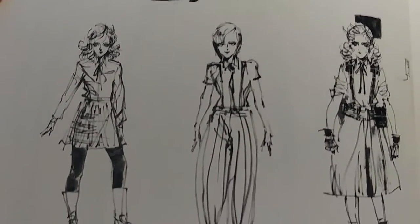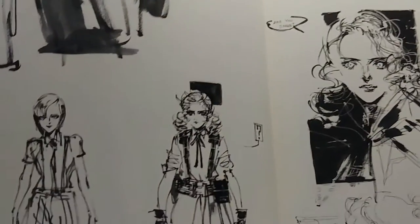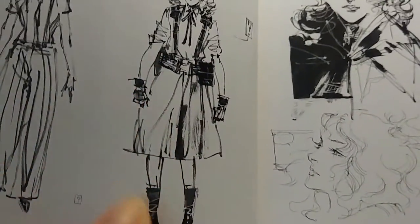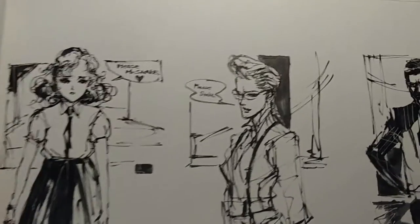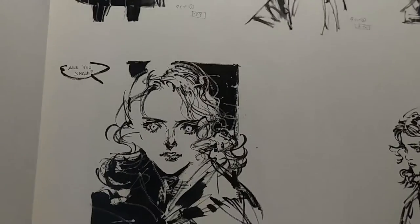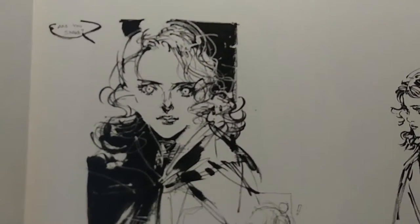Let's see. Yeah, dude, that fucking Russian spy, dude. Look at her. I like this outfit. This is cool. Kind of wish I'd use this. Oh, Snickersama. Snickersama! Damn, dude. They all want the Snake Sama, dude. Are you Snake? Wow, look at this drawing. So fucking cool.